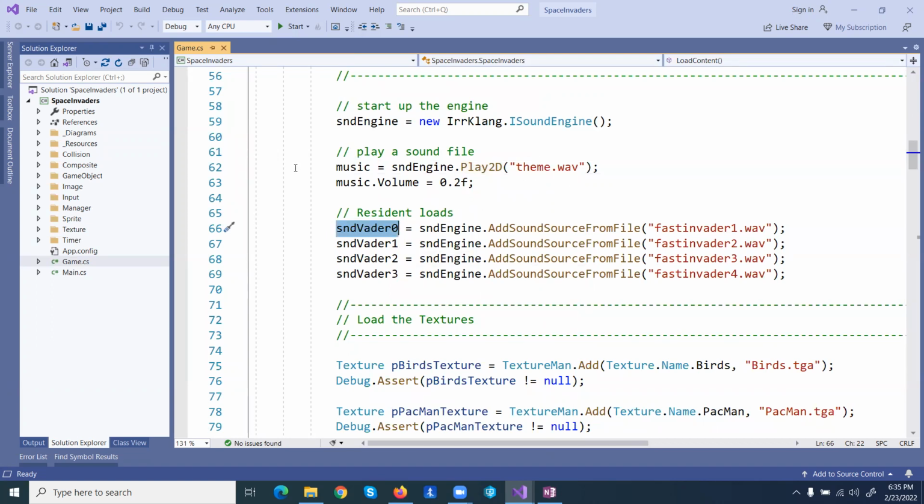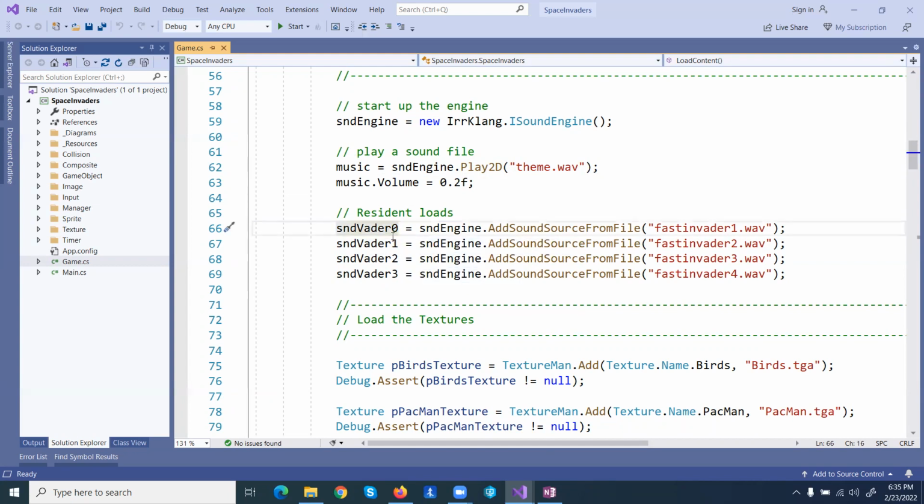One of the problems here is when we load up a sound, if we just say play this long sound, it goes, oh wait a minute, I have to go find the file, open the file, load the file, start streaming to the device, and then start playing. So there's a delay. It doesn't sound like a lot, but when you hit a button, you want it to have a sound right there and then. If it's delayed by 1 second, it feels sluggish. It feels out of sync, like your lip syncing is off. So it just feels wrong. So what we're going to do is have sounds that are resident. We load them up. They're ready to go, but they're not playing yet.